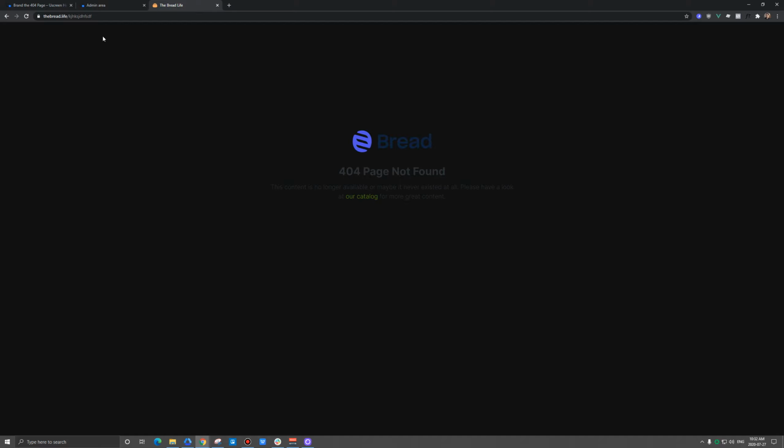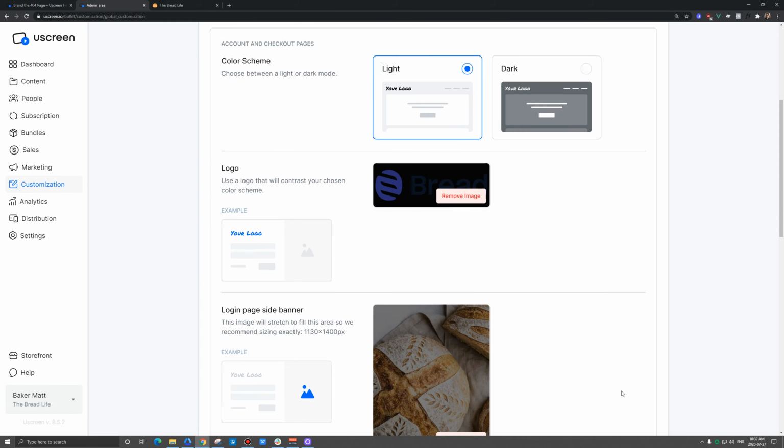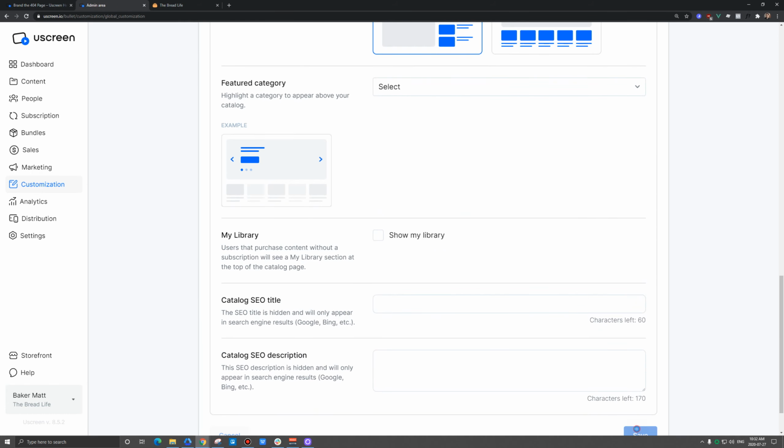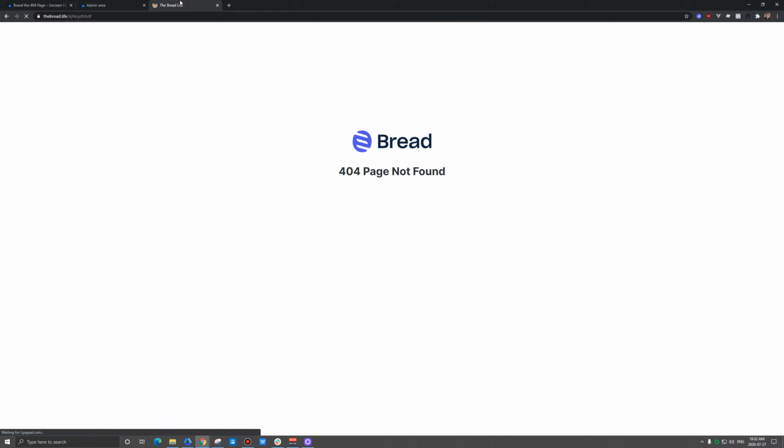It's a good idea to have a transparent background so that it works on light themes and dark themes. If I do change this, it'll actually automatically update for me. So if I set this to light. Perfect, right? So just keep in mind that if you do have an image here, especially your logo, that doesn't have a white background, otherwise the potential dark theme will clash with that. So that's how you customize your 404 page.